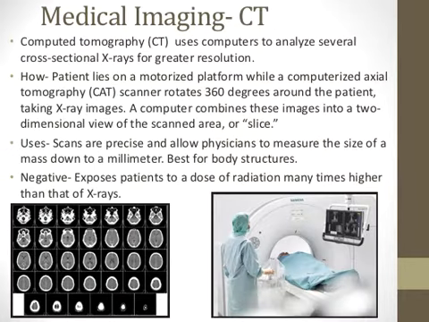A special use for X-rays is the CT. Here, an individual lies on a motorized platform while a computerized axial tomography, or CAT, scanner rotates around the individual 360 degrees, taking hundreds of X-rays. A computer is used to render a very detailed image of the structure being examined. This is still a technique that is best for denser body tissues, but also exposes the individual to a very high dose of X-rays.